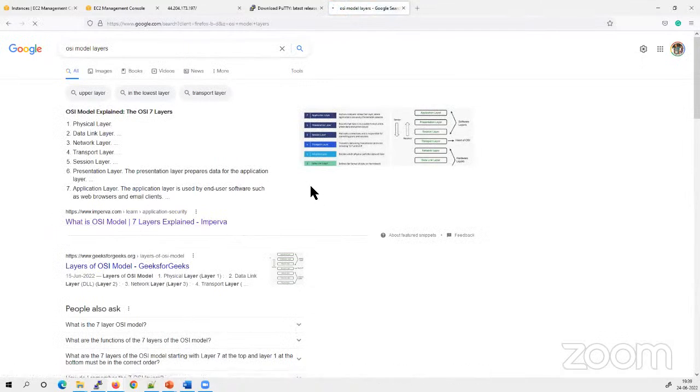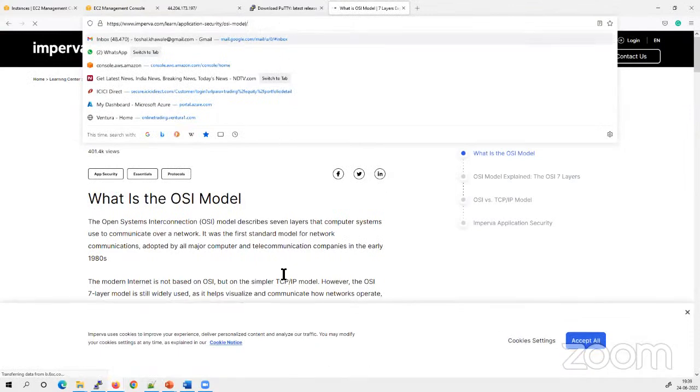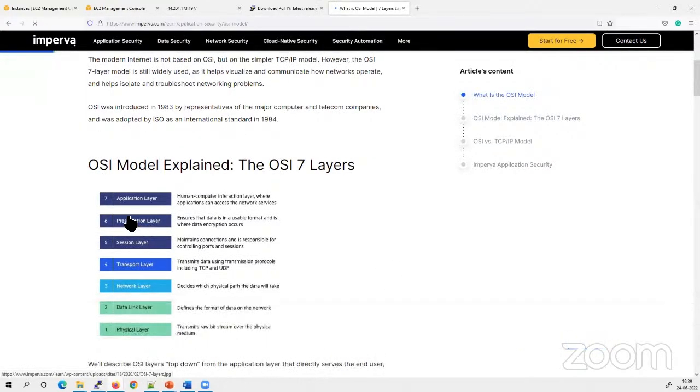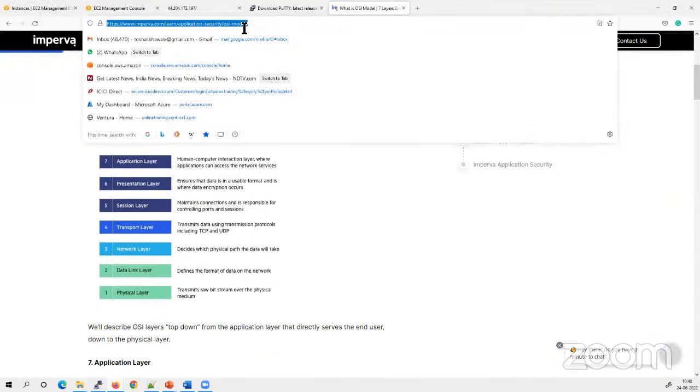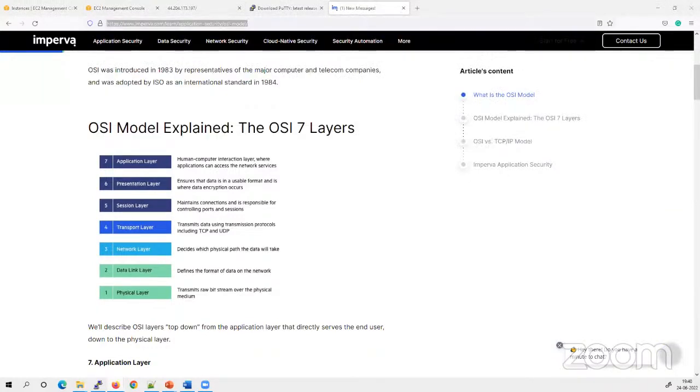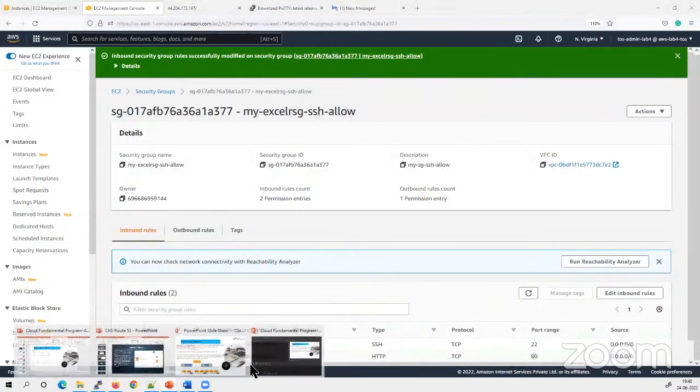Okay, so here it is. You can just give the layer, and okay, this is the layer for the OSI, and here you can see. Then I can say that application is at layer 7, presentation is layer 6, 5 session, 4 transport, 3 network. So our application load balancer operates at layer 7. So let me put that in the chat for you. Yeah, fine. Let's go to the theory part.